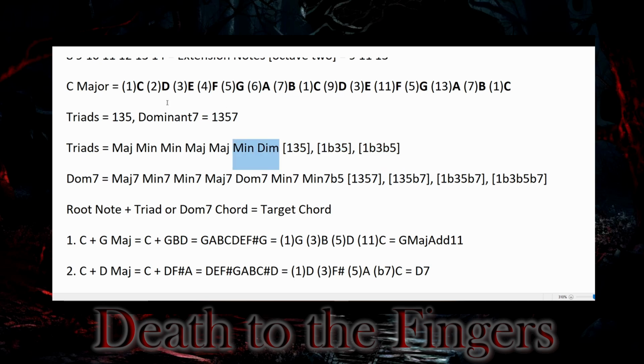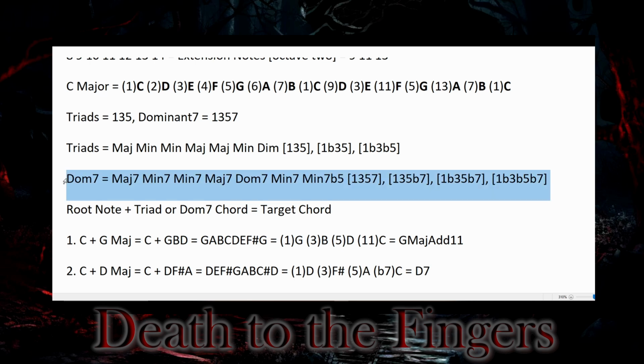Because initially we just start off with the major here, 1, 3, 5, but once I start on 2, 4, and 6, I get a minor, right? And then when I go 3, 5, 7, I get another minor. When I go 4, 6, and 1, oh yeah, major. So I think you're getting the point here. Essentially, to get minor, I have to do this to this chord, and to get diminished, I have to do it again. And of course, I just kick it up a notch where I get the next level up.